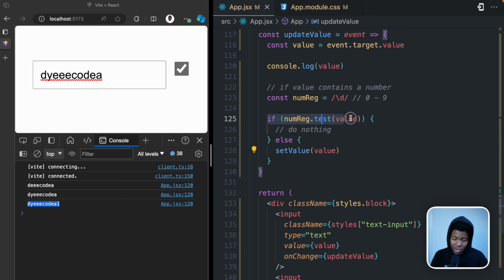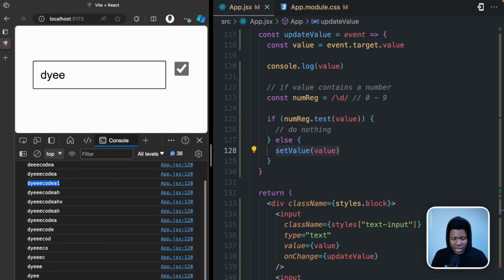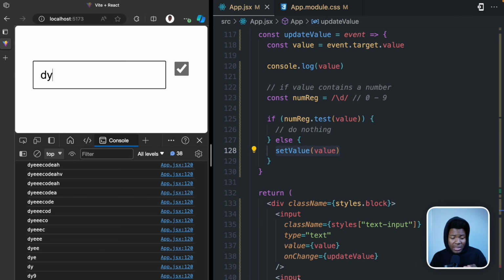Instead, I first check, does this contain a number? If it actually contains a number, then don't do anything. But if it doesn't contain a number, then set this. So now if I type other characters like H, V, you see everything is working fine. But when I try to introduce a number like 9, you see that we actually have the value as 9. But because React is controlling the state in this case, we can say because this includes a number, don't add 9 there. And you've probably seen this in a lot of websites where you try to enter certain numbers and it just doesn't work. Again, there might be various ways these websites are doing it, but when you are controlling your elements in this case, then it makes it easy for you to make such decisions.